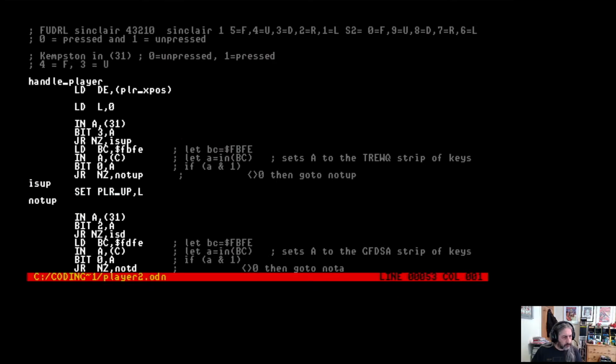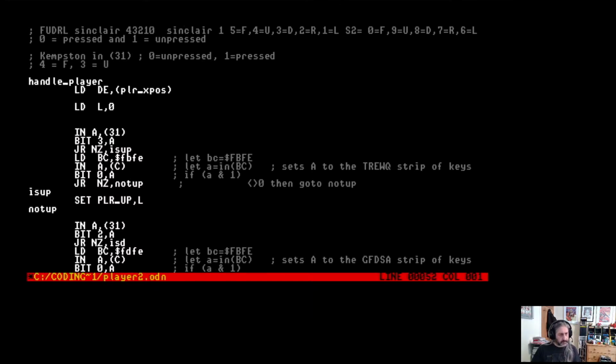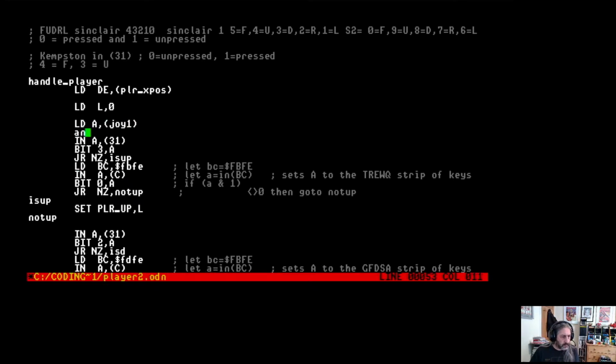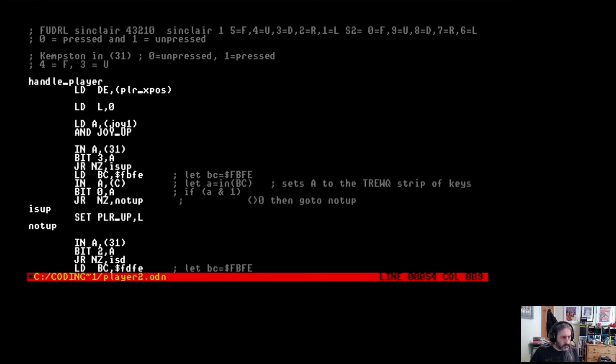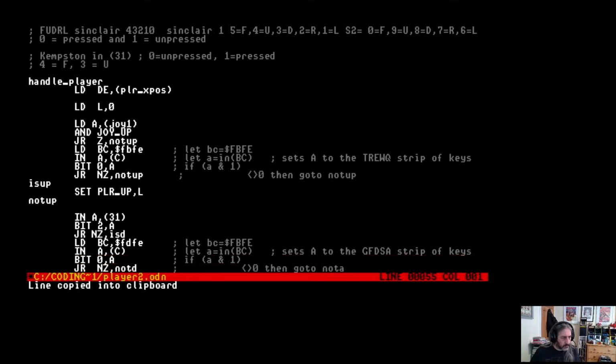So what we need to do now is change this to load a, brackets joy 1 and joy up, not 1, 2, 3.